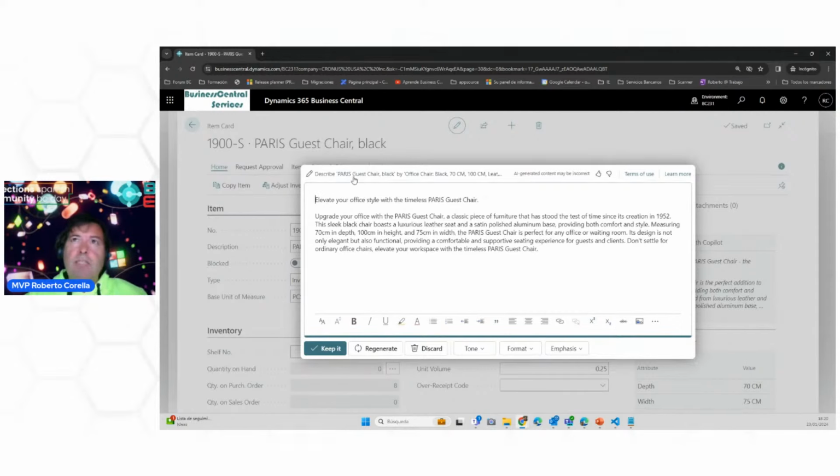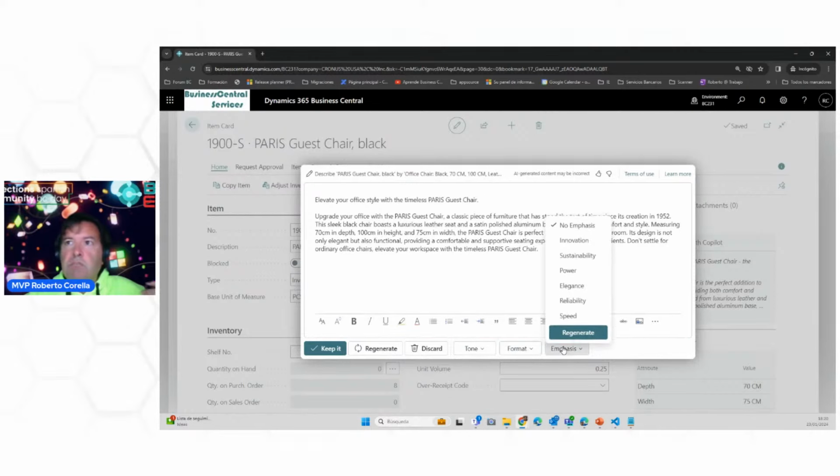And as you can see here, Business Central creates a marketing text. And imagine that I want to give it more creativity, and in this case change the tone.